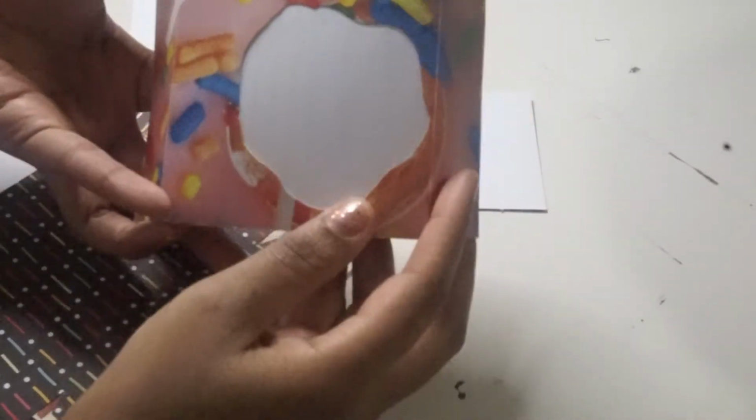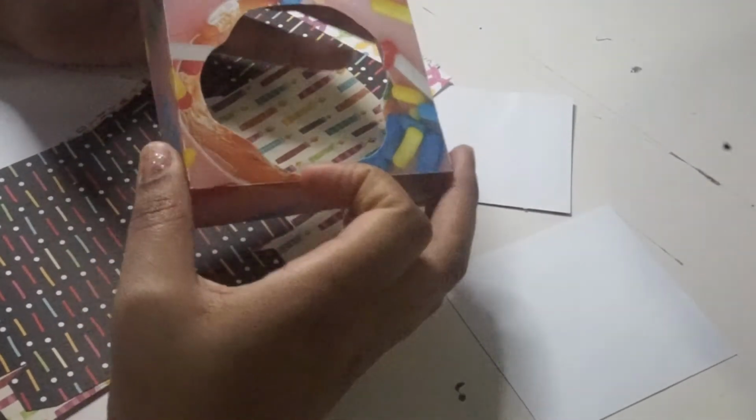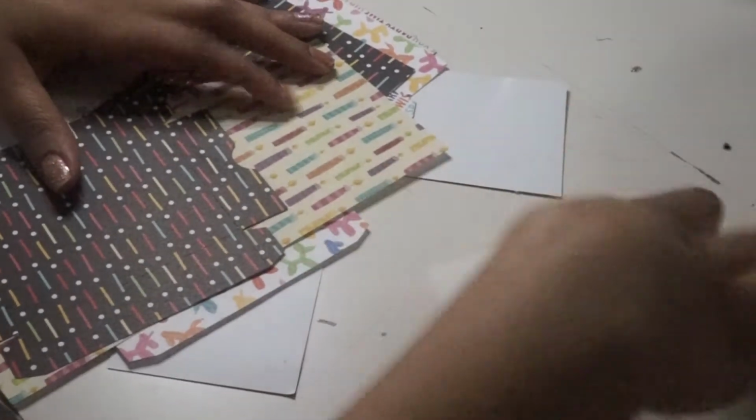And you can also keep it open, but I also cut this piece out just in case I wanted to pop that on the inside. You can do that, or maybe just leave it blank and have it white, or maybe use a clear piece of vellum. Like I said, there's endless possibilities to do with this lid. So I'm just going to put it to the side for now until we get started.